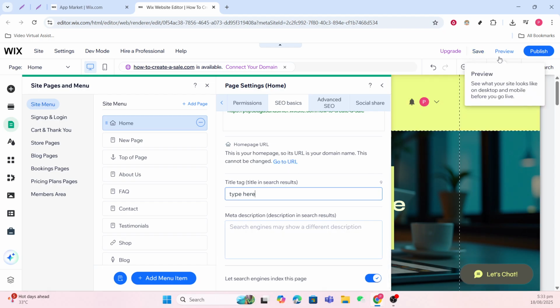Return to the main editor screen and locate the Publish button. By clicking Publish, you confirm that the updated URL slug is now active and functional for your visitors. And there you have it. Your updated page URL for Wix is set and ready to go. Following these steps ensures a smooth transition with minimal disruption, reflecting a more organized and accessible site for your audience.